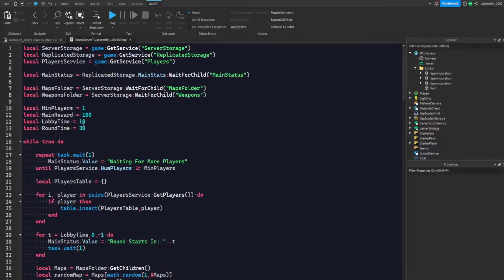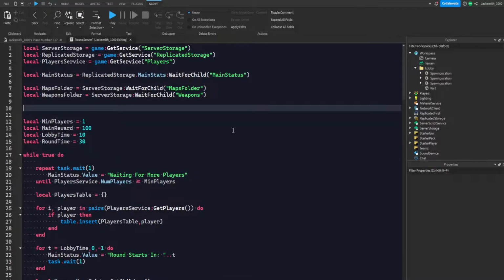Okay, so the first thing, coming up to the top of our previous code, we have these 4 variables. Now this works fine, but like I said, as a redundancy and cleanliness thing, this is really not the best way to go about this. So what I'm actually going to do is wrap this in a table. Define a new table, local, let's call it round configurations.